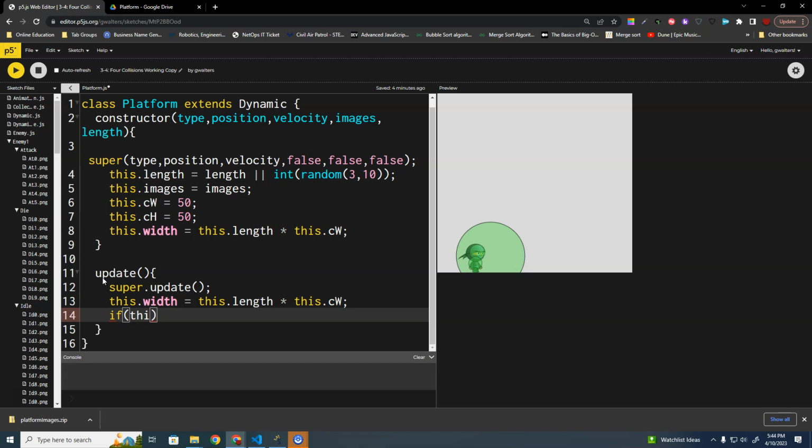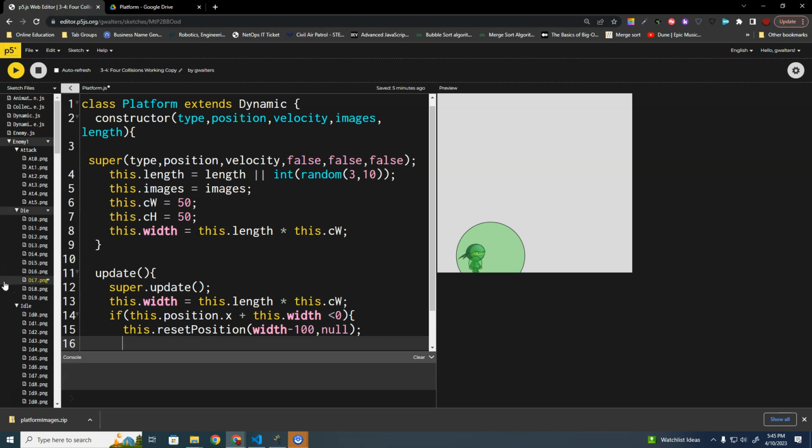So I'm going to say if this dot position dot x plus this dot width, so this is the right edge of it, if that is less than 0, then it means that I'm off the screen, and I can reset the position. I'm going to make it so it's appearing on the screen, but ultimately we would have this greater than width, some random value to make it so it doesn't appear right away. And then I'm not changing my Y value. I'm only having this where it's going to appear here so that I can make sure it's working properly. Okay, and then I will adjust these when I'm ready and I don't need to keep testing.